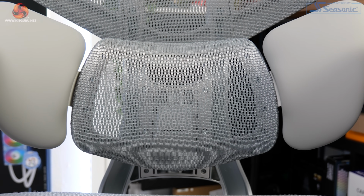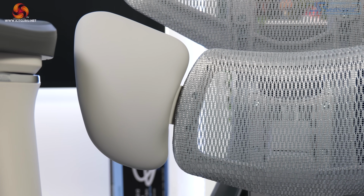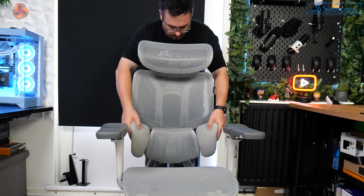The central section of that lumbar support follows the same design pattern as the previous sections, with the mesh coating the middle section, but flanking it on either side are two wings, which are finished in a soft touch grey rubbery material that feels really nice when you touch it.